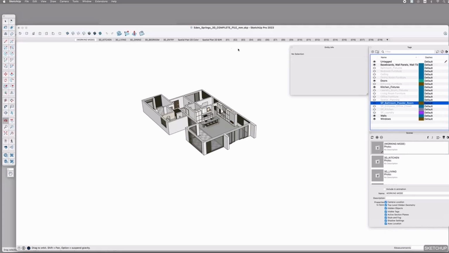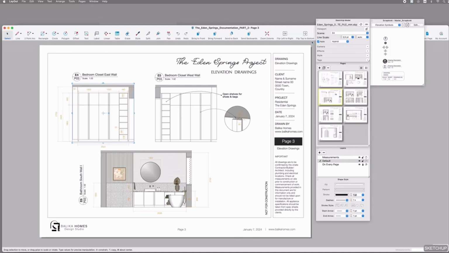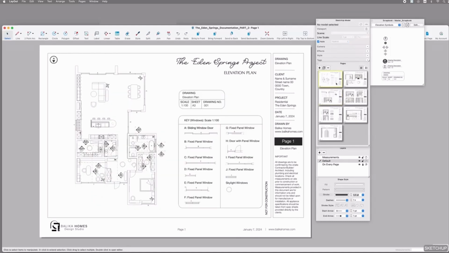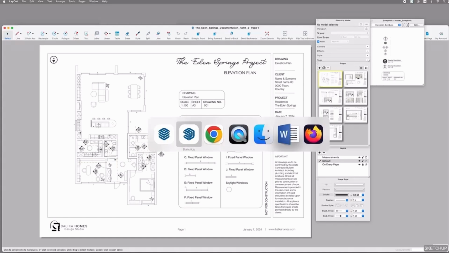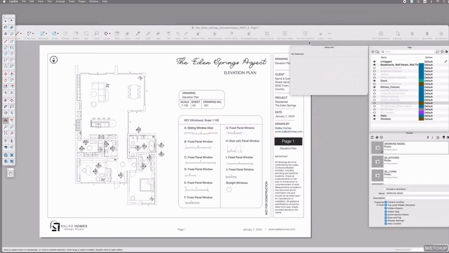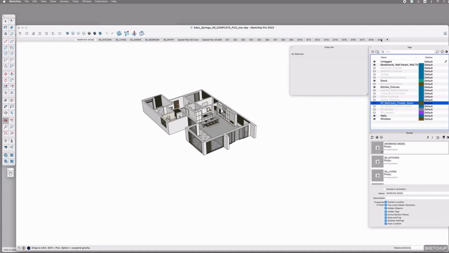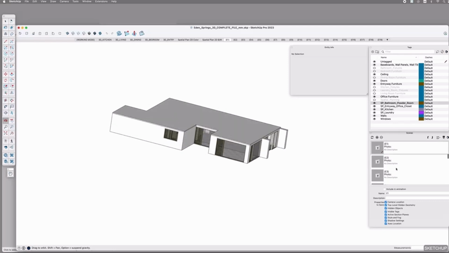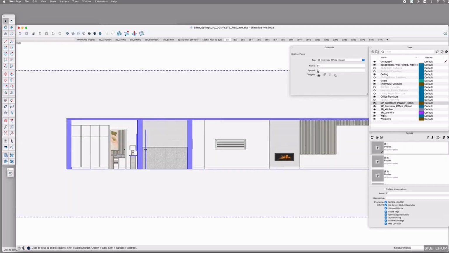You need to define how many elevation drawings you will need and create a numbered plan like we did in here. I mean, you don't have to create this overview, but it certainly helps to understand which walls or custom furniture pieces will get an elevation drawing. I have in total 19 elevations, as you can see in my SketchUp file. To distinguish them, I have named my scenes and the section plane itself with the same name. Let's have a closer look.